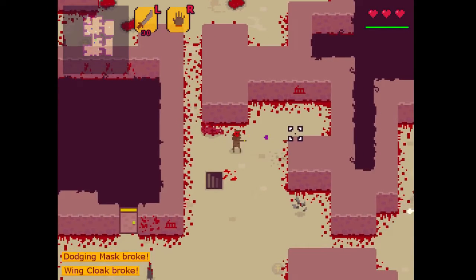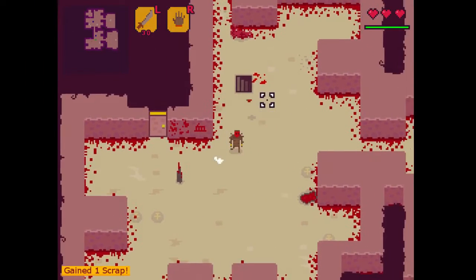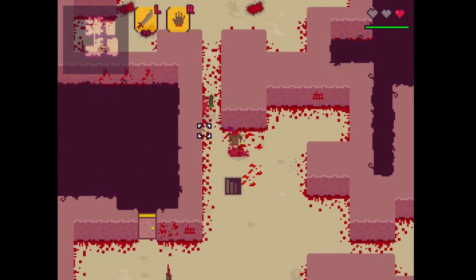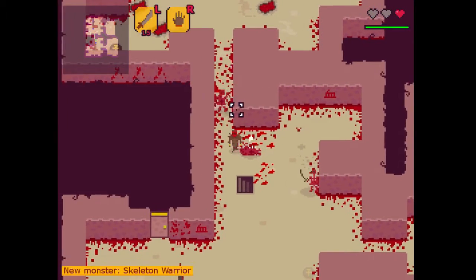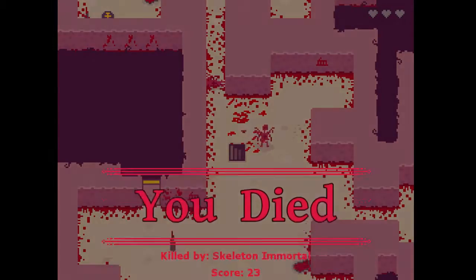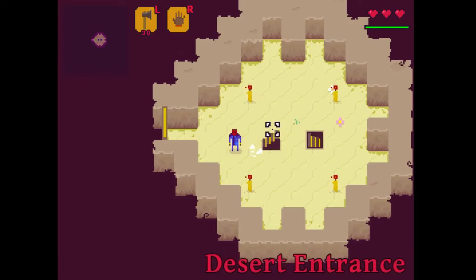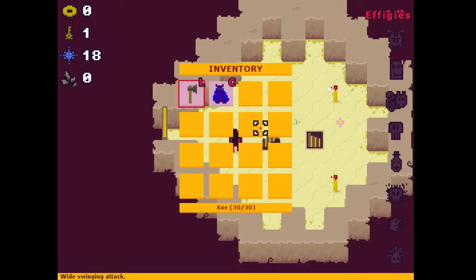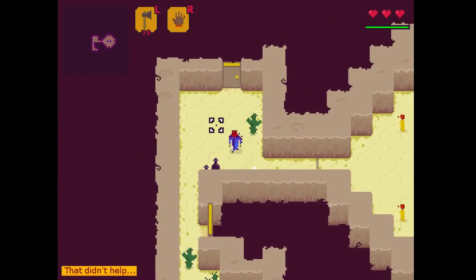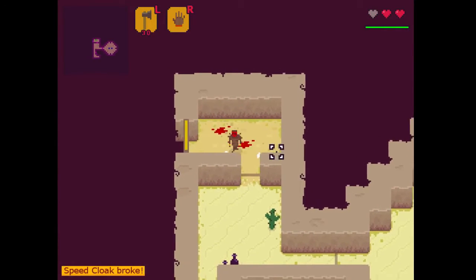Ooh! My wind cloak is broken. Stupid fly. That's bad. I'm gonna die. Head down. Oh! I thought I was going down. Alright, screw you. One last try. What do we got? We got a speed cloak and an axe. Okay, whatever. I don't feel any faster. Ooh! Okay, that didn't last long.